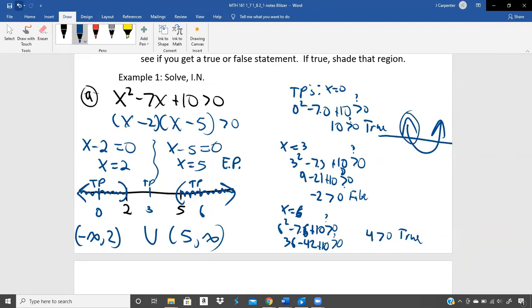You're above 0 here and here, which means you're not above 0 in this middle region. That's the idea that's going on here. So the direction of this thing doesn't actually tell us anything about whether we should shade left or right on any of these numbers. We don't shade to the right on the 5 and the right on the 2. In fact, if I shaded to the right of the 2, I wouldn't need a union, because shading to the right of 2 would also include shading to the right of 5.